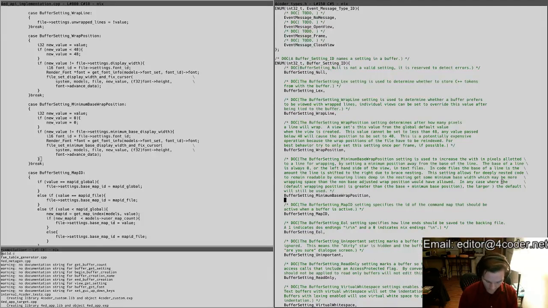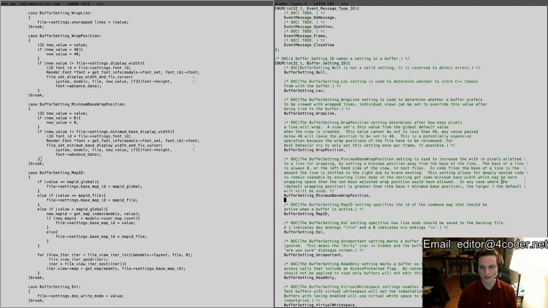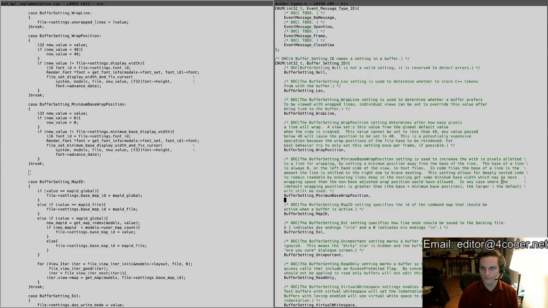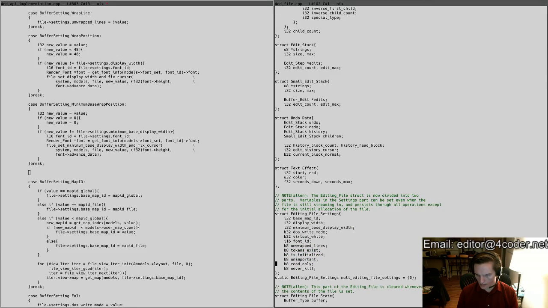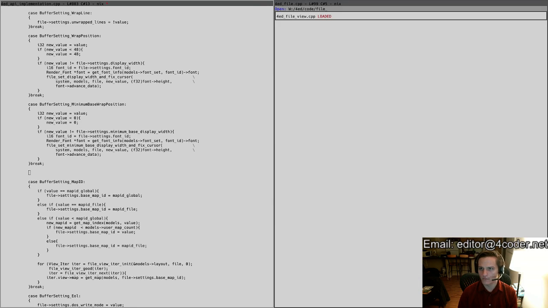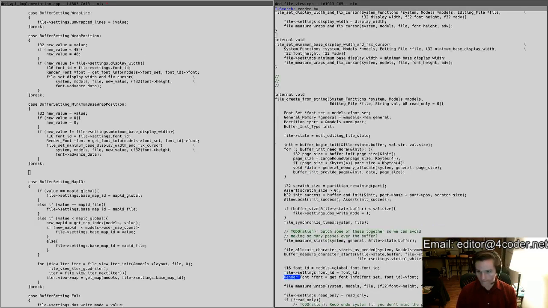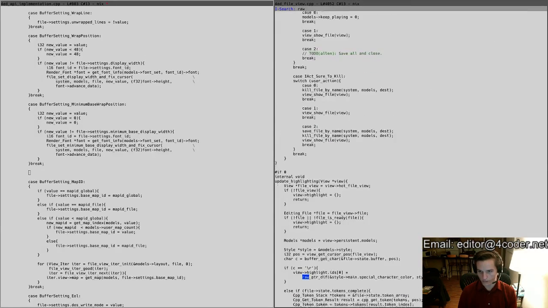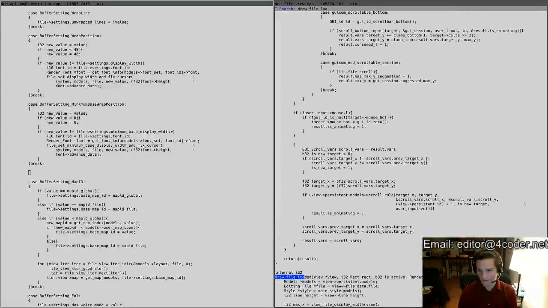Oh, the file has a... is it not built into the file yet? Draw file loaded.